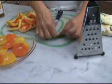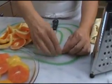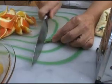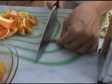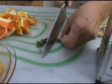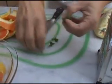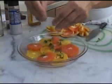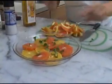If you take the leaves and you just sort of roll them up like this, and you cut them on a sort of diagonal, you get these little ribbons. And fancy-wise, it's called a chiffonade, but we just call them little basil ribbons.